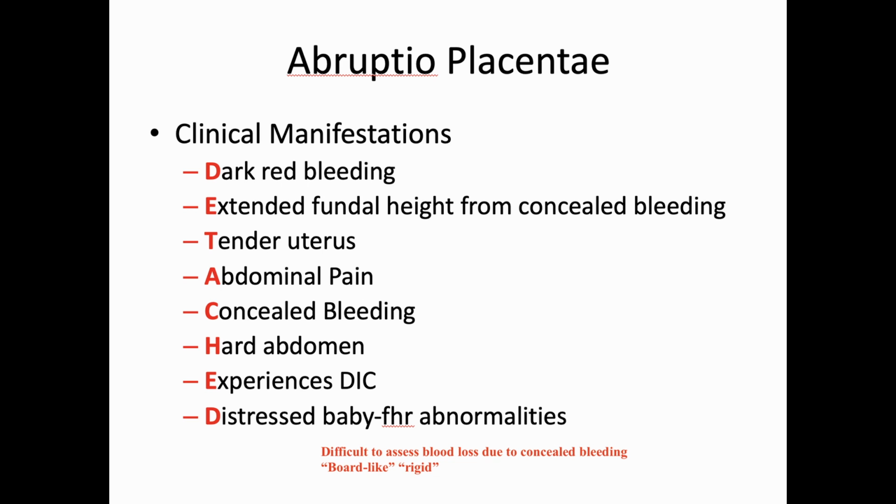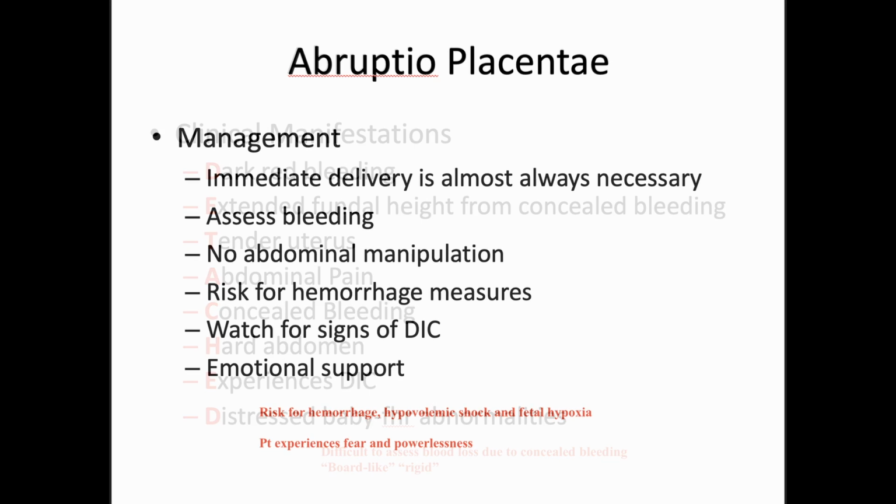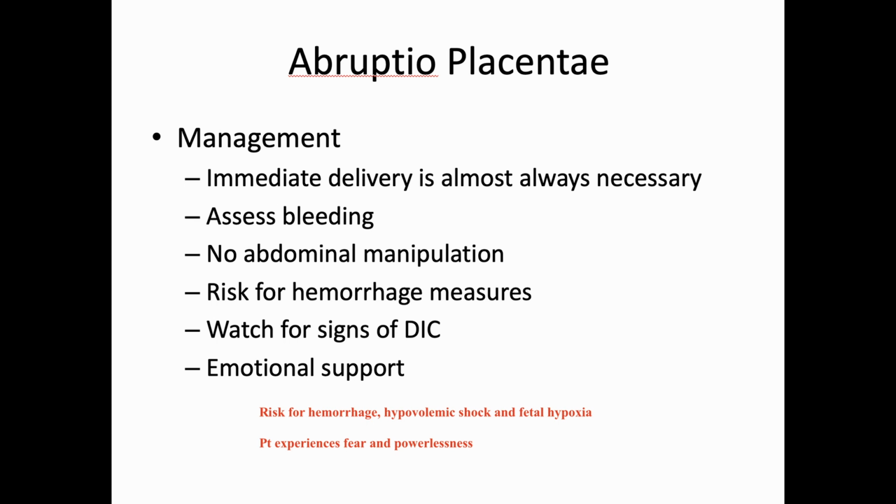The baby is getting all the oxygen from the placenta. So if it starts separating, we may start seeing late decels, bradycardia, whatever the case is, because now the baby is not getting the oxygen that it needs. So this is going to be immediate delivery, right there, because it's not going to reattach, right? The bleeding will just keep happening. So the second we identify that there is an abruption, we're going to the OR.